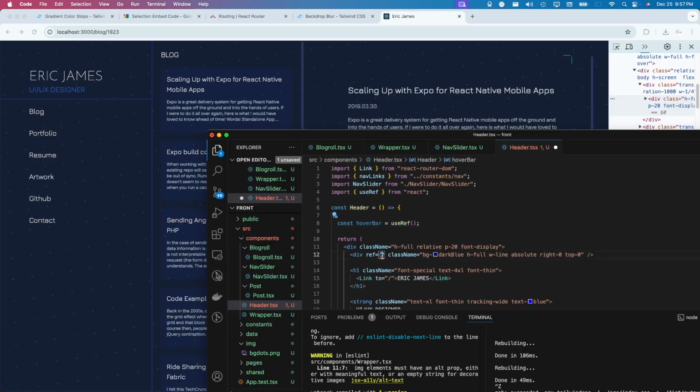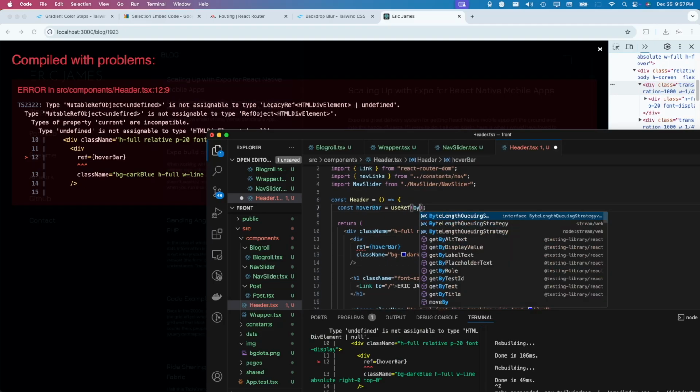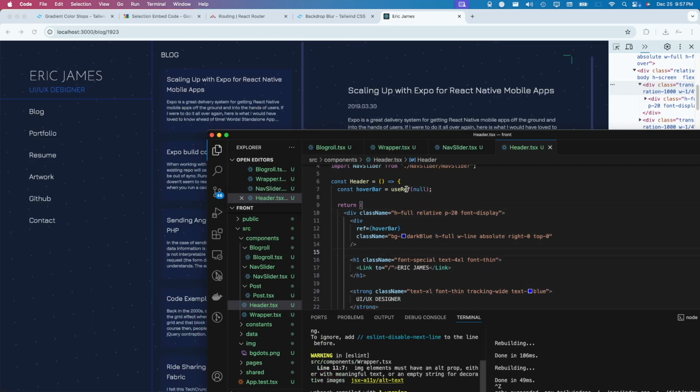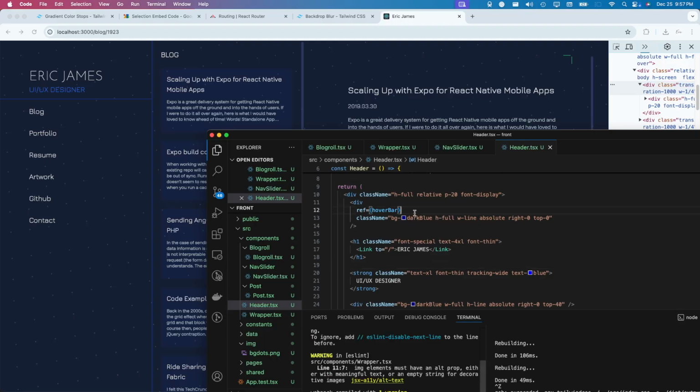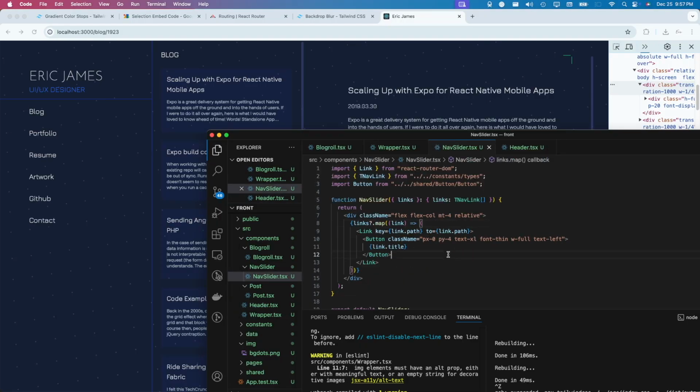And now we're just saying this is an HTML element. Oh, it has to be null by default, I believe, which is weird. What's the difference? And then, yeah, the hover effect.